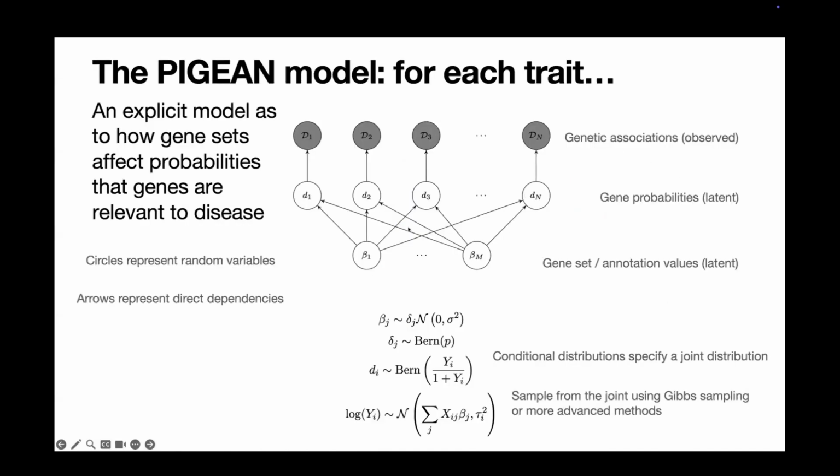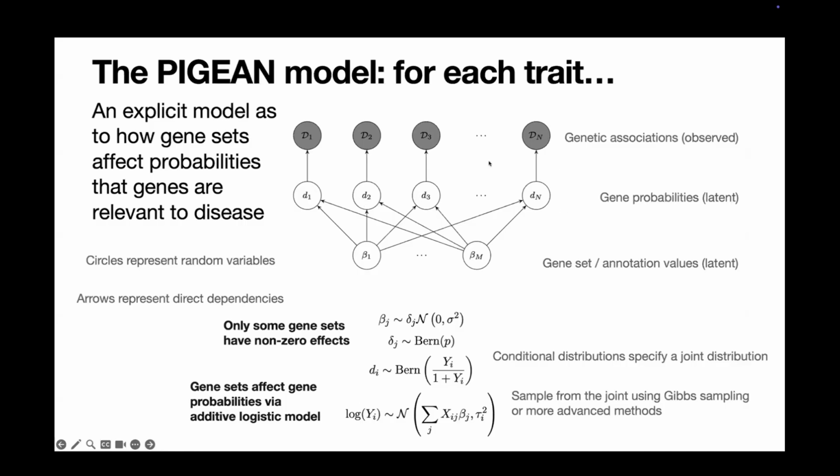First, this is mainly for people who are interested in the statistical details. You don't need to follow this, but just to give you a high level, the basic idea behind Pigeon is that it's an explicit model of how gene sets affect the probability that genes are involved in traits. It also has a model within there of how genes involved in traits affect the genetic associations observed. If you're familiar with graphical models, this is what it looks like, and there are all these equations. But basically, at a high level, you pose a model, and this is the sparsity here, in which most gene sets have absolutely no effect on the gene's involvement in a trait. And those that do add to affect the probability that a gene is involved in a trait.